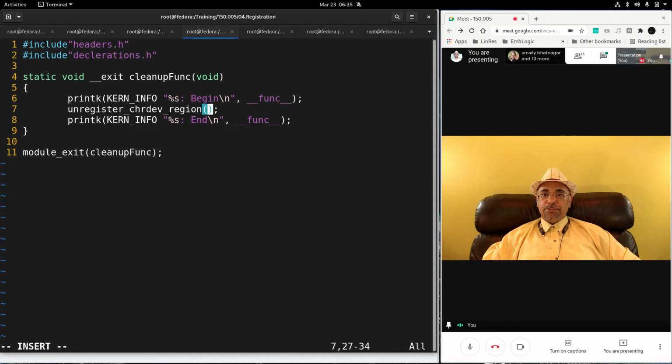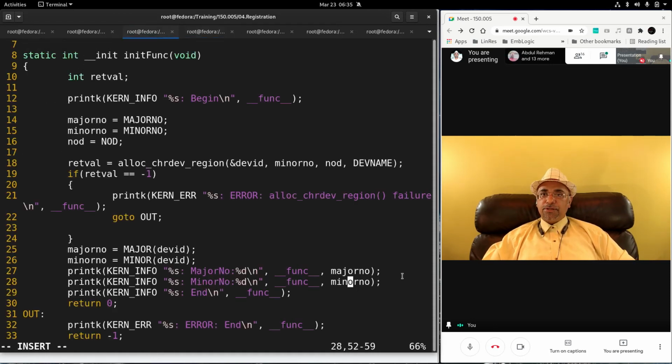The dev_t variable is called dev id, and the number of devices. That's it. Okay, let's try this driver now.